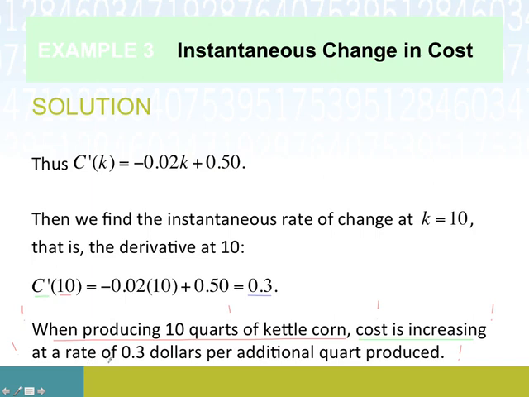And then we make a statement about the number itself. So cost is increasing at a rate of $0.3 per additional quart produced. Now, the units on this we figure out are exactly the same as slope. They're the units of output, dollars, divided by the units of input, quarts produced. So this is C divided by K, basically. And that will always be the case for our derivatives. We always take the units on output and divide by the units on input. So this statement encompasses all the numerical and mathematical things in this statement. It talks about the input, talks about the output, talks about the function that we're studying.